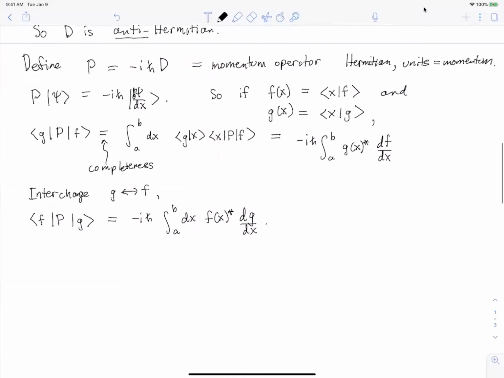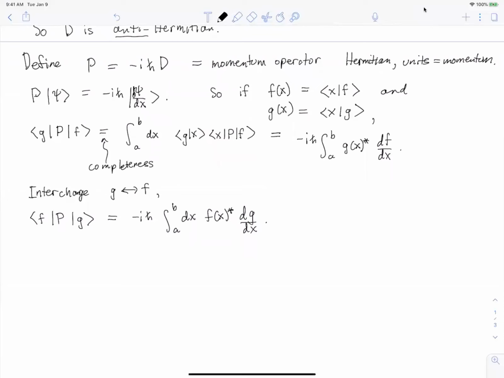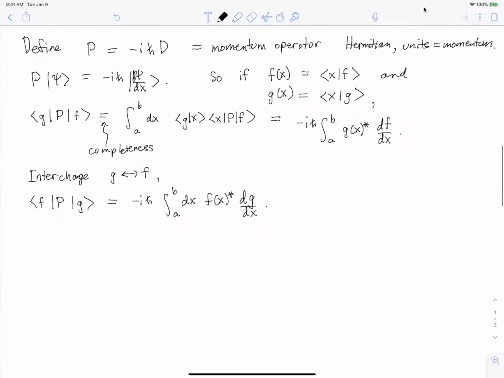So why are we doing this? The point is that we're not going to necessarily trust that this thing is really Hermitian. We seem to find that D was anti-Hermitian, and we multiplied by a minus i, which naively would make it Hermitian because the i will flip sign when we take the Hermitian conjugate. But because this is an infinite dimensional Hilbert space, it's a really good idea to make extra sure and to check. And so let's see what happens when we check the Hermitian nature of this thing.